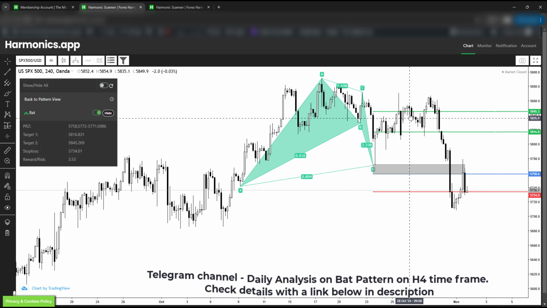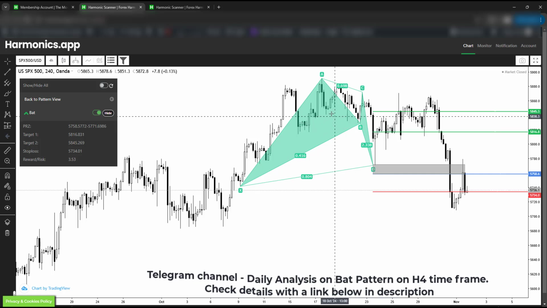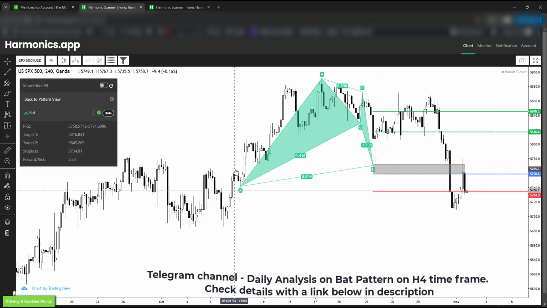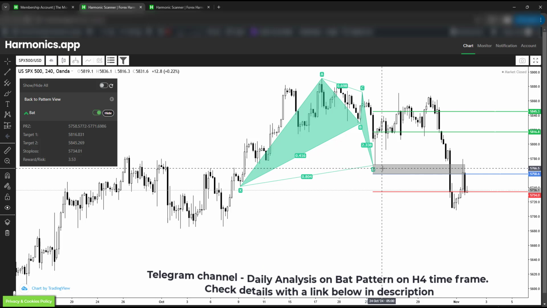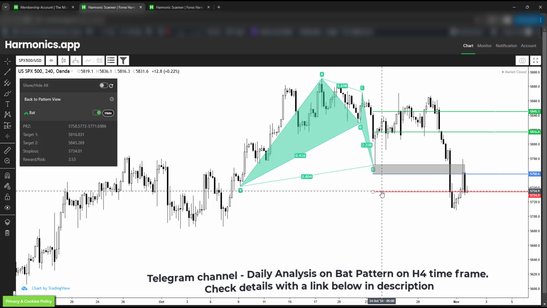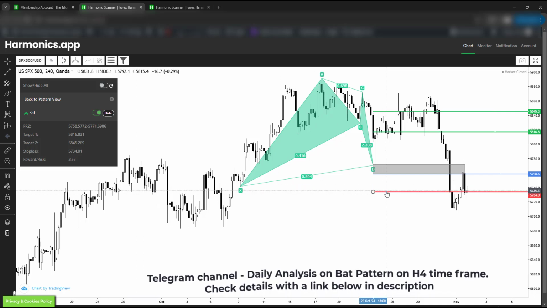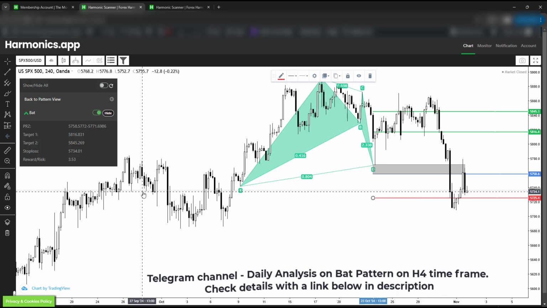The second one was to make the analysis, and that means putting support and resistance levels. First of all, our resistance level was here. We can see that right here where the potential reversal zone is. And the stop loss was here, which means below these lows. So I would also like to move this one right here just to be below the very potent support.